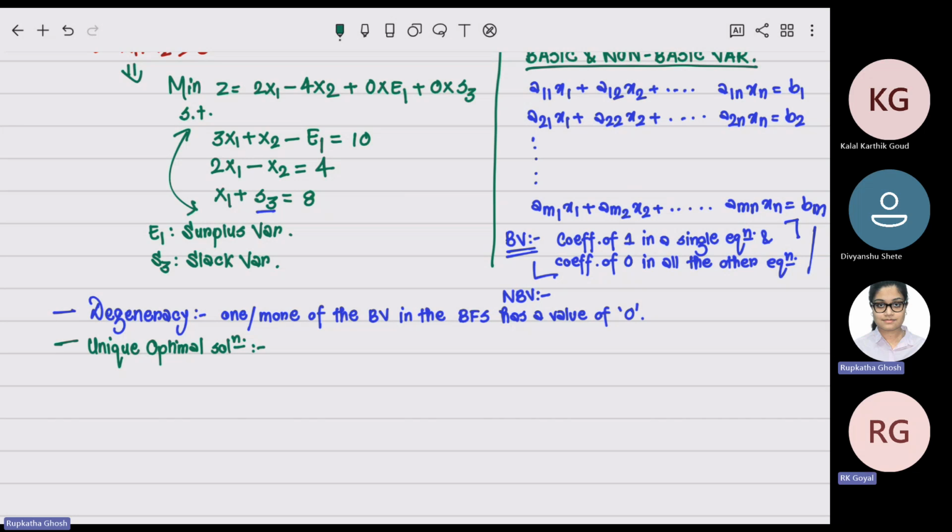Maybe this point is not that clear. Initially, what is there in the BFS? When I teach you simplex, you will understand it. As of now, I'm just giving you a brief overview as well as the terminologies, because these will be coming up over and over again, so later on you should not get confused. I will tell you how you arrive at a basic feasible solution and everything as we move.